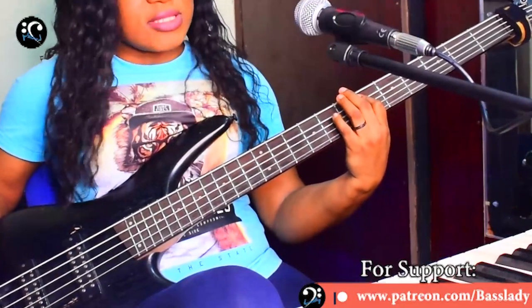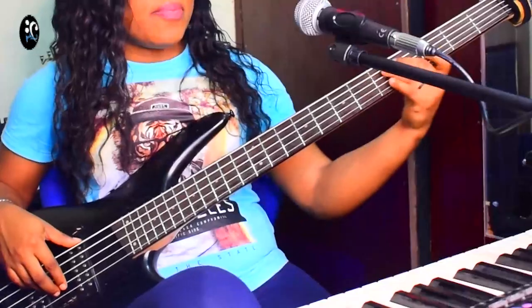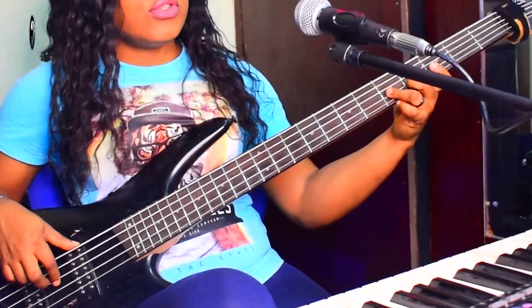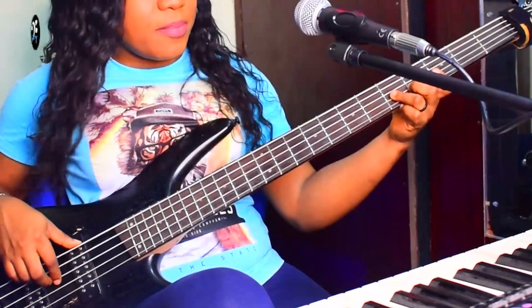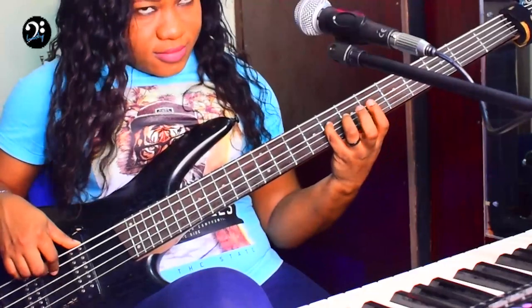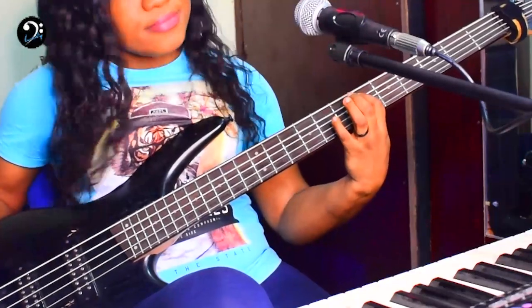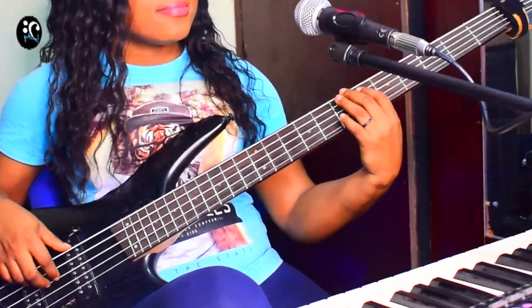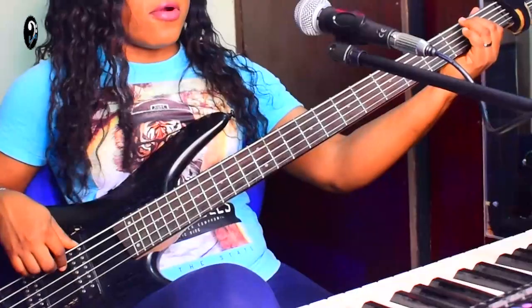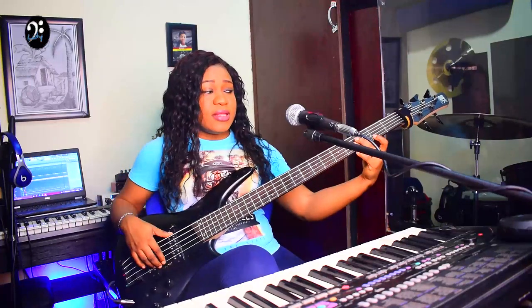Okay, I played 1, 1, 4. You can simply do that. So that was what I did. I played my 1 flat 2 2. Then I played the 6. Then I played the 1. Then the 1 again. Then I dropped to the 4. That's it. Going to my 2, because after my 4 is my 2. The chord progression. The moment I did go into my 2, I did this.